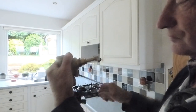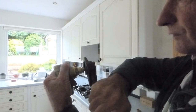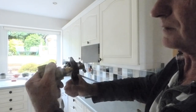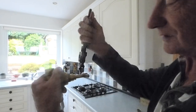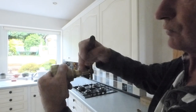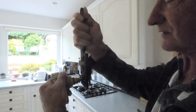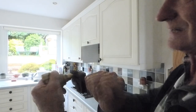You might be able to go that far, and once it gets really hard don't try and push it anymore. Take the stilsons off and go back the other way — take it back to where it was, then go back again. What you'll find is you'll gradually get a little bit more and a little bit more movement. Don't try and push it any harder; open it back up again, and gradually you're breaking off the limescale that's inside that thread, getting this tap to go. Just keep at it — it takes a little while. Back and turn again and you'll probably get a little bit more each time.